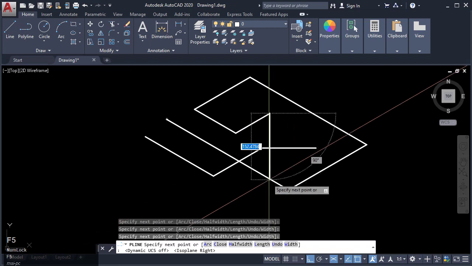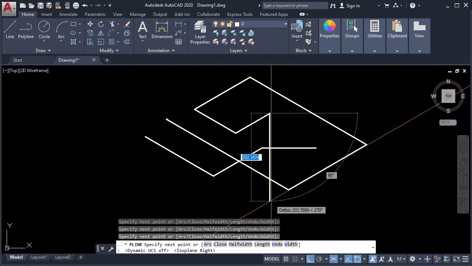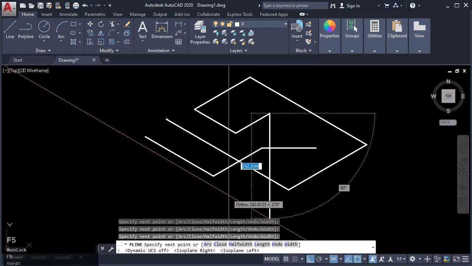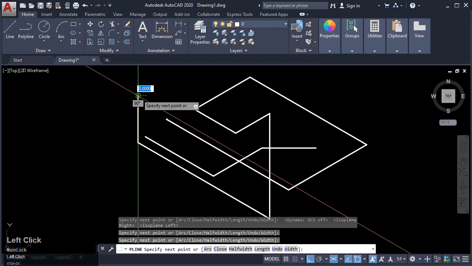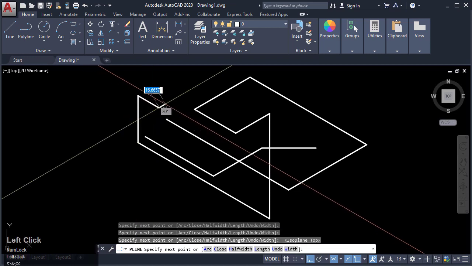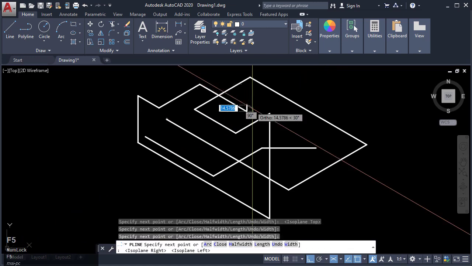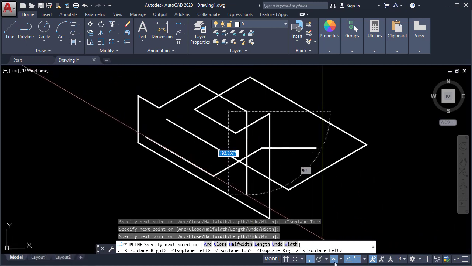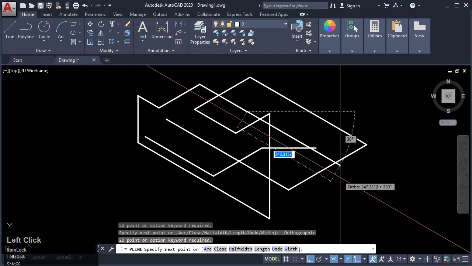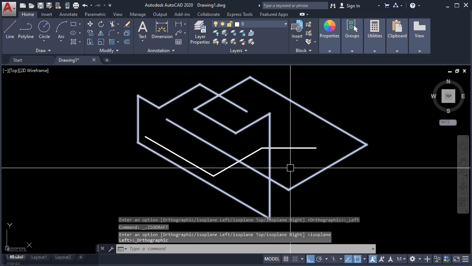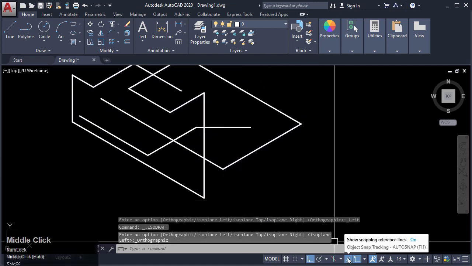F5. And what happens is that axis is rotated. Press F5 again, it will rotate again. Okay, so depending on which direction, you can adjust the mode of your drawing by pressing F5. It allows you to rotate your axis. So if you disable that again, you will go back now to your original cursor orientation. Now in here, this one is your snapping of reference lines.